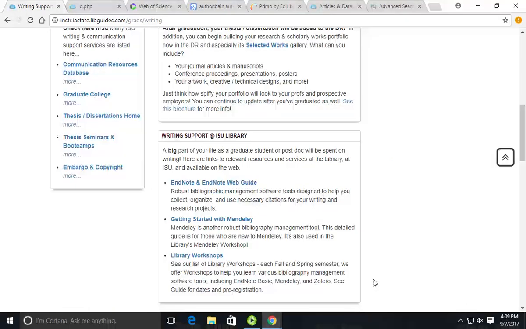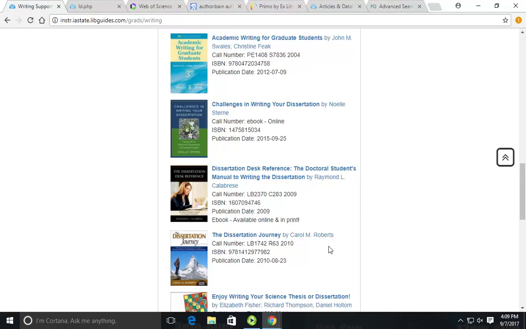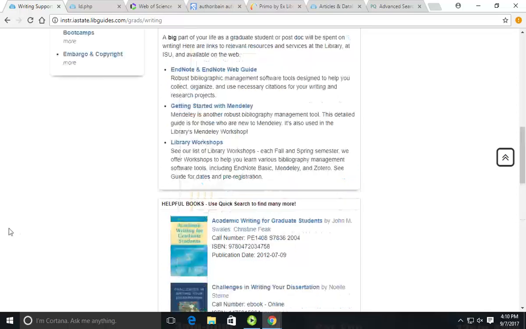So do read that handout. Few more last little bits. I already talked about the workshops, and we also have some guides. We have one guide on EndNote and EndNote Basic, and one guide on Mendeley. We don't have one yet on Zotero, but you can take a look at those also and get a taste of those. We've got plenty of books about the task of writing a thesis or the task of writing a dissertation. It's not always an easy process, so there's a lot of support here at the library through books. How have other people managed this, and so on. So be aware of that.